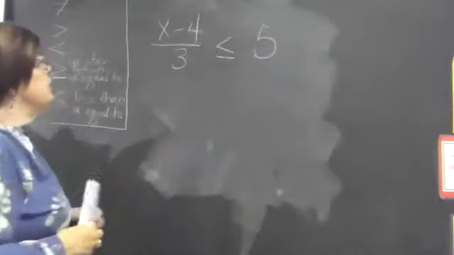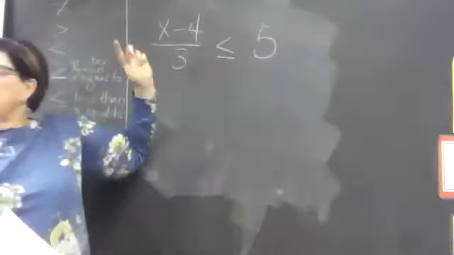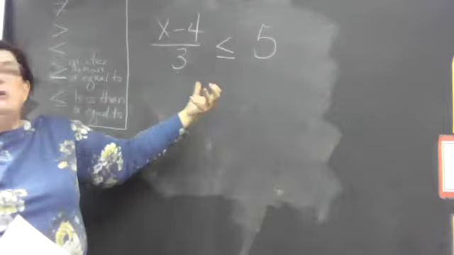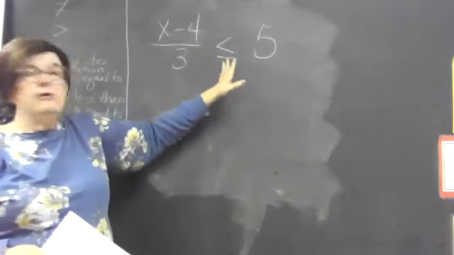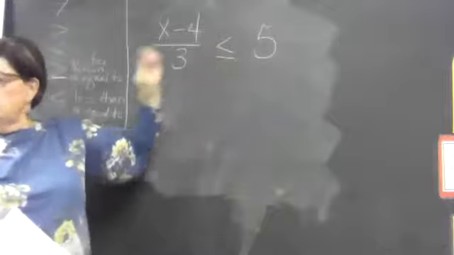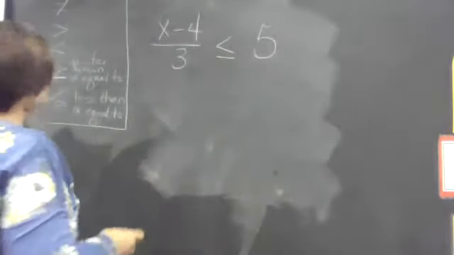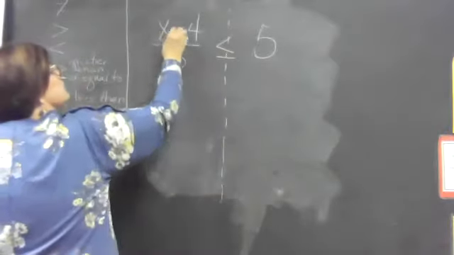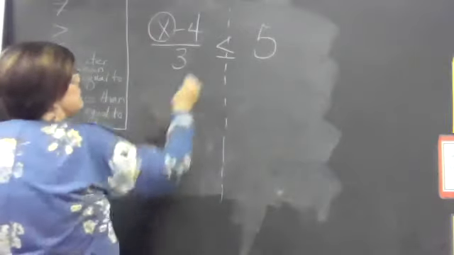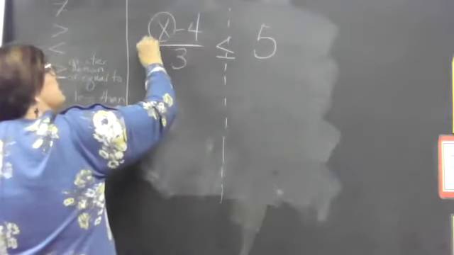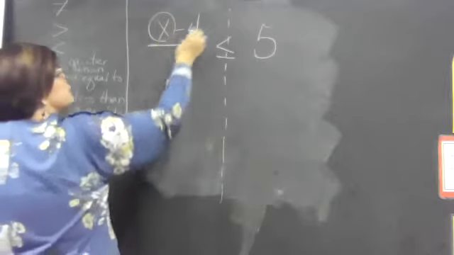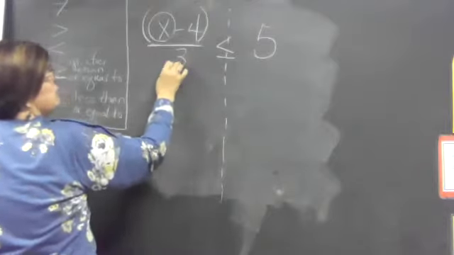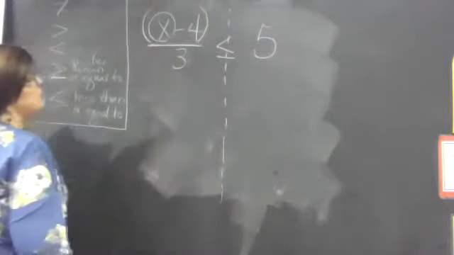Now, as you use these problems and you write them down for yourself, I suggest that you say to yourself what this says. Don't just look at the symbol. When you see it, say less than or equal to. All right, so we're going to treat this just like our equalities, line down through the sign, and we're going to circle our variable. Now remember, if we have a fraction, this top is kind of a set. So let's get rid of this 3 first, and then we'll get rid of that 4.